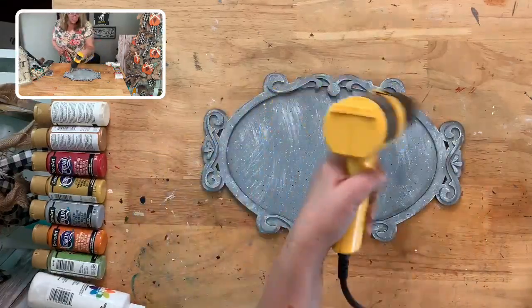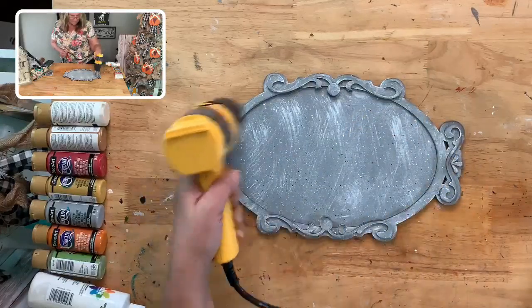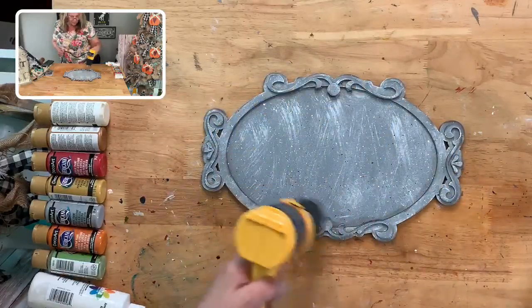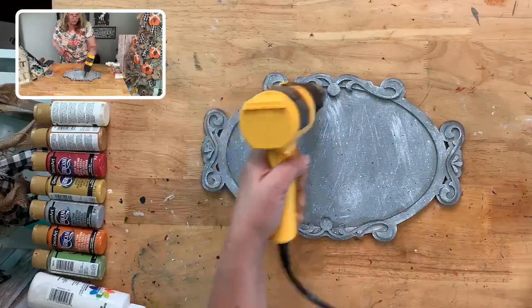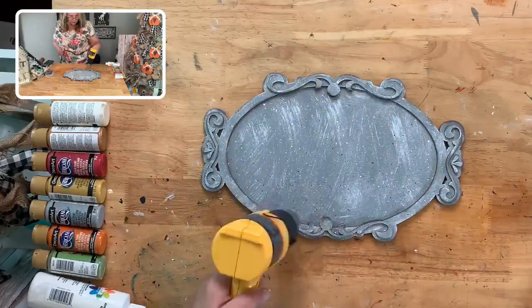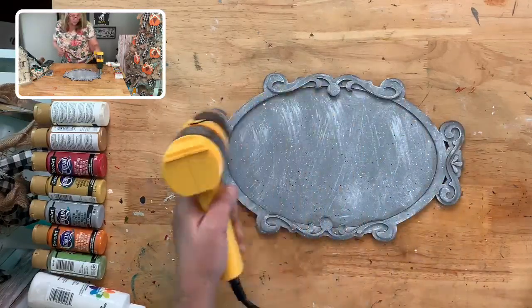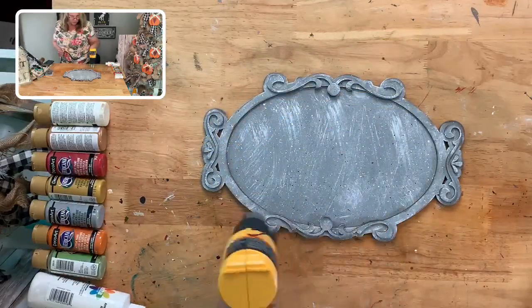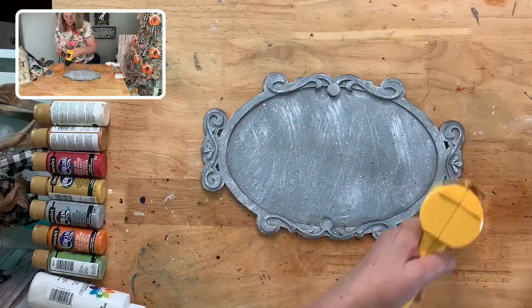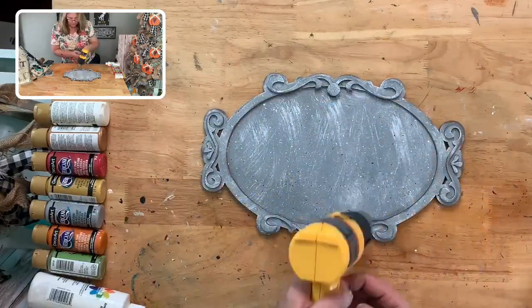This doesn't take long to dry because those little dots are watered down. If you happen to have a big drop of the paint drop on there, you can always take your background color and you can fix that. Don't try to hurry and wipe it off. Wiping it off is the wrong thing to do because it's just going to smear it. All right, I think we're about done. Okay, let's bring in our other stuff.